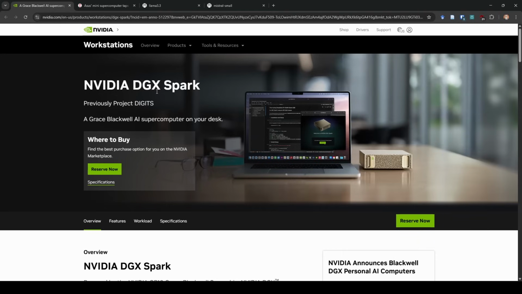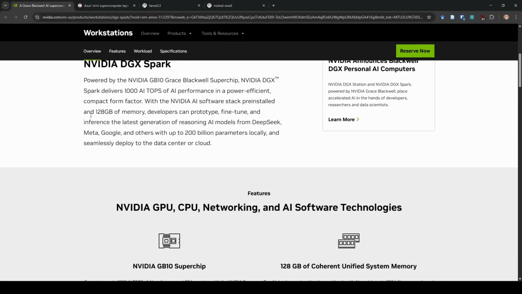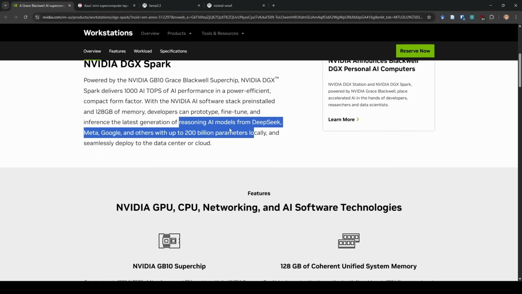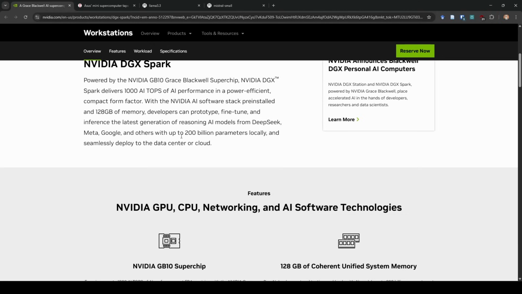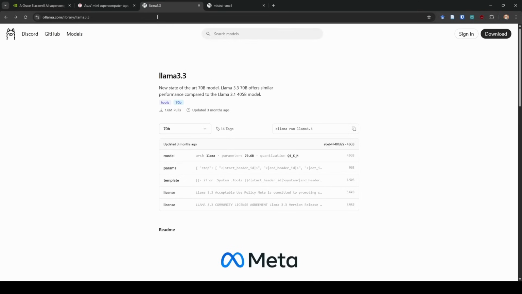But let's check out what it says about the DGX Spark here. As we're looking through this, you can see it says it delivers 1,000 AI TOPS of AI performance, and it's got 128 gigabytes of memory. This was intriguing to me, but what really got my attention was down here, where it says that you can run AI models up to 200 billion parameters locally. Now, we were just talking about running a 24 billion parameter model locally, and it's slow on my computer. So when you think about 200 billion, that opens up a lot of different models. That opens up potentially, and I say potentially because there's an asterisk here that we're going to come back to in a minute, the possibility of running something like Llama 3.3.